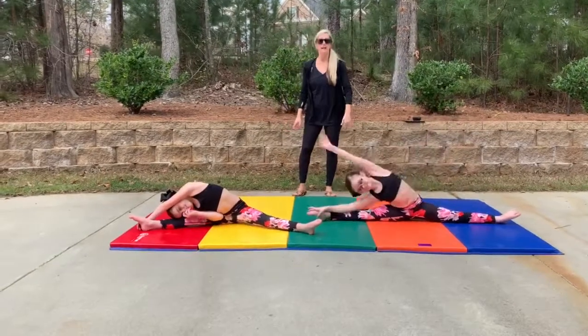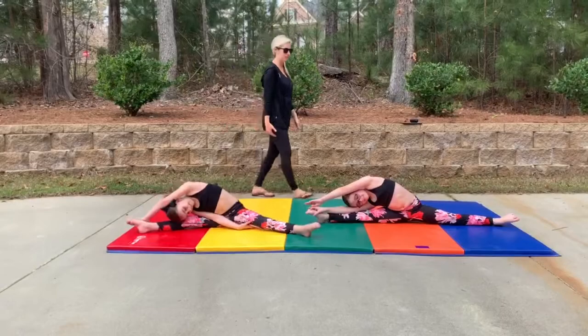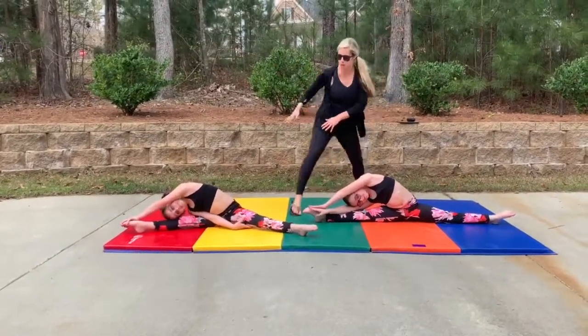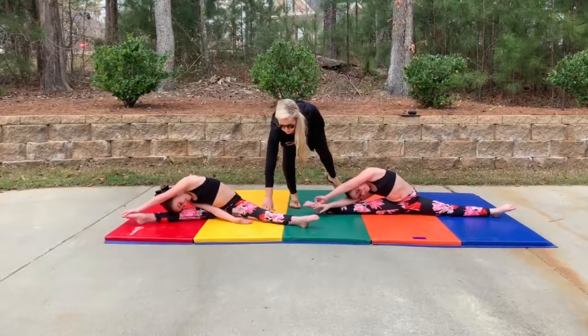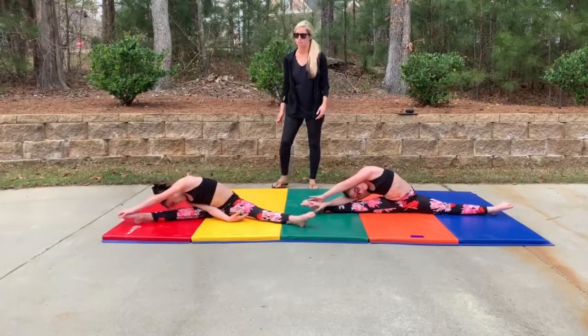Right leg. Isabella assists me, so she does everything in reverse all the time. That's a good assistant right there. Good, we squeeze those knees nice and tight. We're trying to push our legs all the way into the ground so that they're not lifting up, and that there's no space underneath their knees, okay?